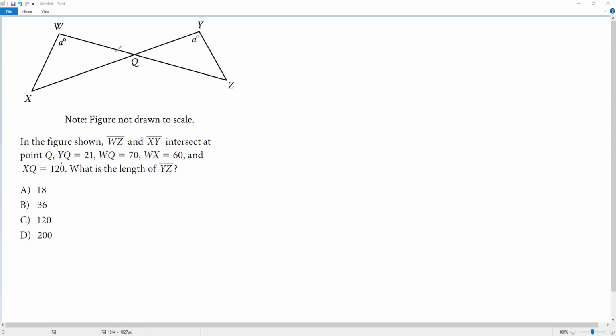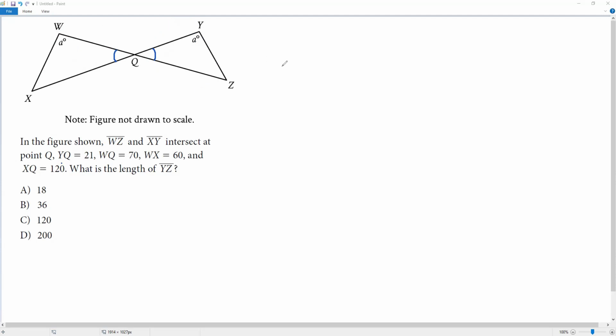Okay, now let's consider the angle measure over here and angle measure over here. Both of them are equal because they are vertical angles. Now let's consider the angle measure over here and angle measure over here. Both of them are the same. So the two interior angles of this triangle are equal to the two interior angles of this triangle. By angle similarity postulate, the triangle we have over here and the triangle we have over here are similar.